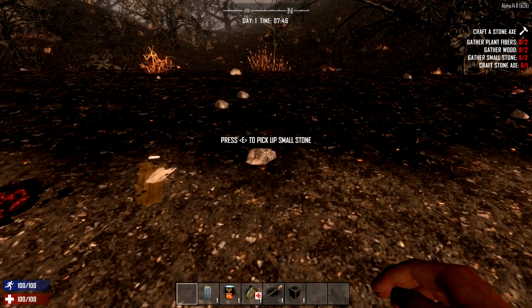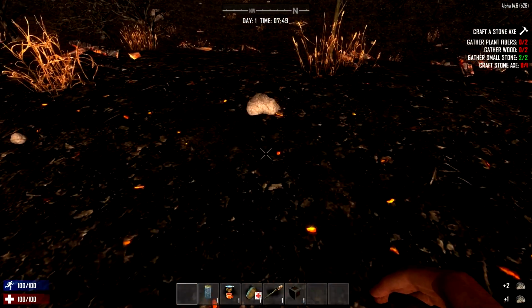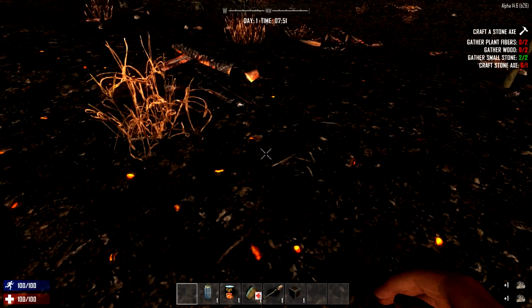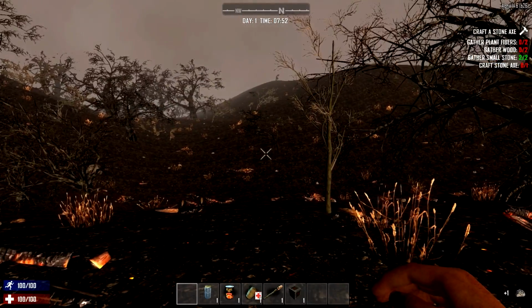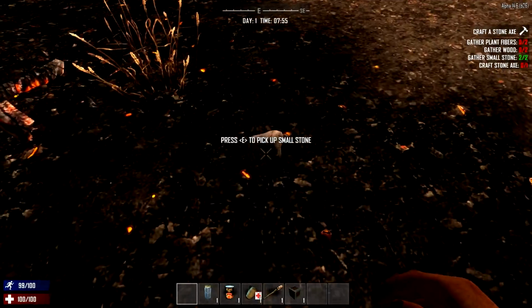Similar to previous times, what you need to do is pick up as many small rocks as you possibly can. You're going to use these for a lot of your first tools. They're laying everywhere. Now, one of the nice things about this too is that rocks are all the same size. They've changed up the way the resources work now. Rocks are all rocks regardless what size they are.